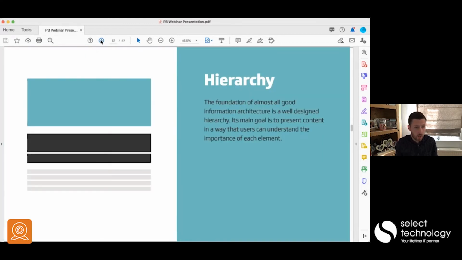The second one is hierarchy. Again, I think I've mentioned it once already, but this can apply to written content as much as it can apply to design and layout. And this is ordering your content into order of priority. What is the most important? What's the second most important? What's the tertiary importance? And that will help someone look at what you want them to look at. So if you make a big deal of the most important item, they're more likely to look at that first, which is what you want them to do because it's the most important. Everything else can come after if they so wish to read on.